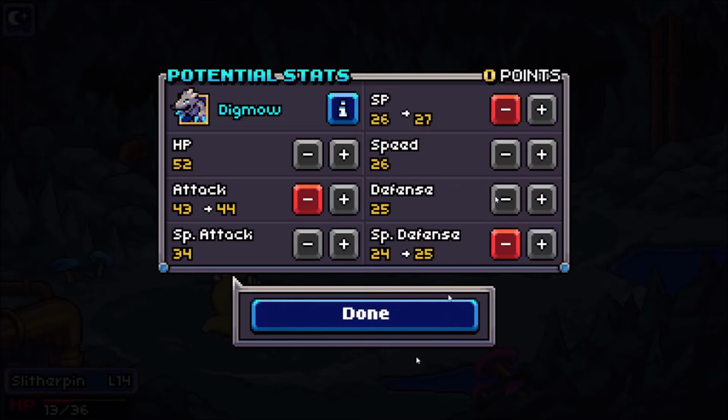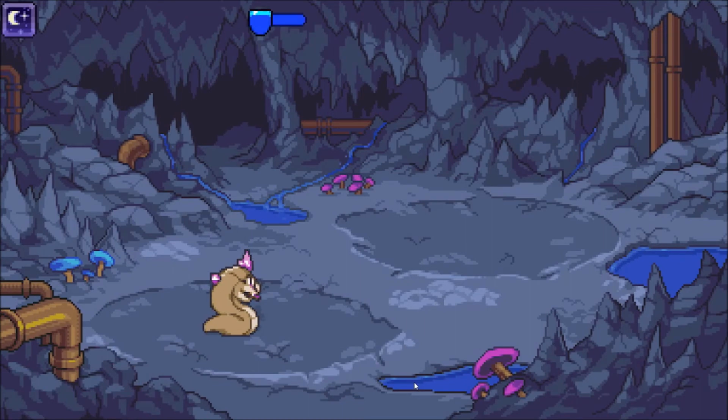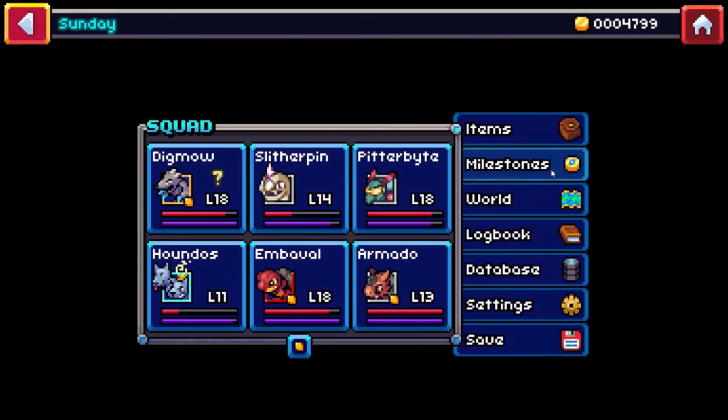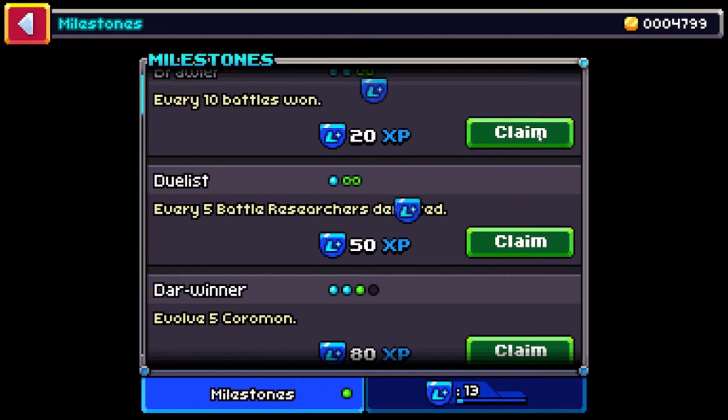I am going to raise his SP this time, though. He needs a little bit more. Definitely could use it. And another milestone. Holy Bob's. We are unlocking them left and right. Let's see what we've gotten. Oh, geez. There we go.